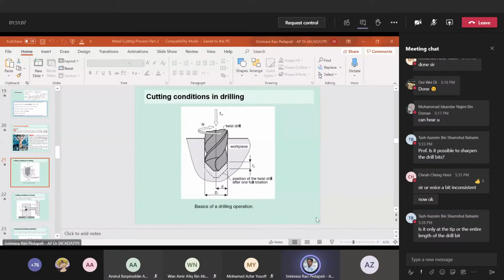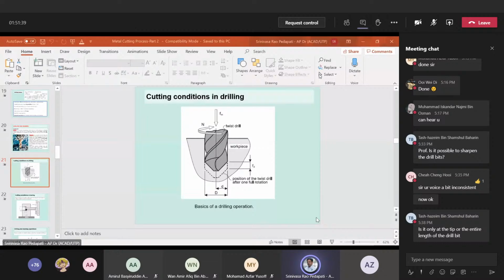Though you took the 10 mm drill bit and machined the hole, after you make the hole and take out the drill and then measure with vernier calipers, you will end up normally in most of the materials, there are some exceptions, with 9.995 or 9.5, 9.99, something like that. Means 0.5 mm less.